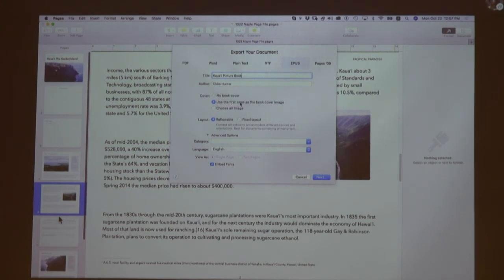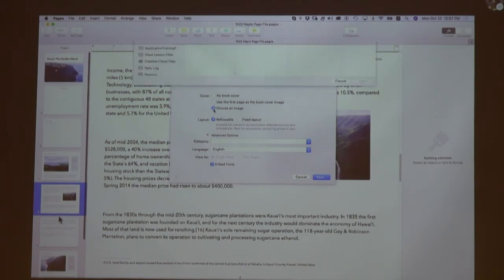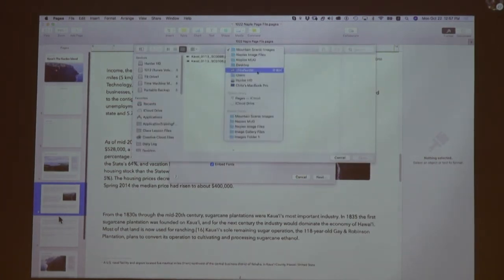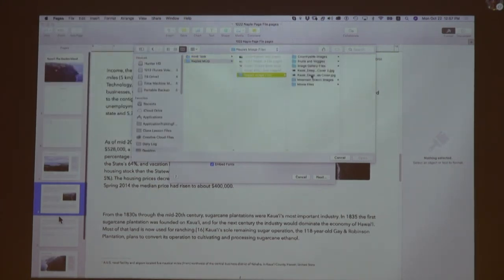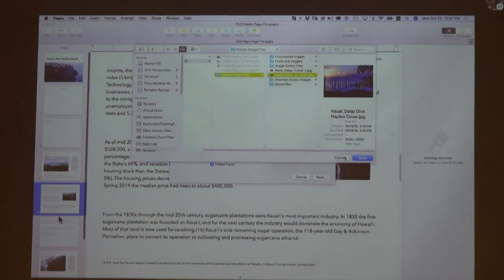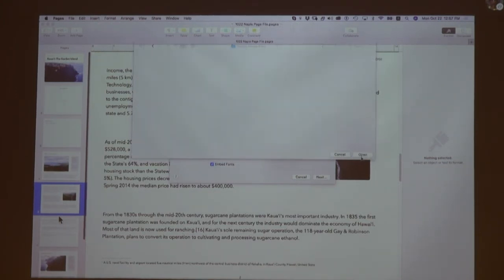You can choose to use the first page of the book as the cover, or you can also use an image. I'm going to select an image and go here and choose a cover for my book. Actually, let's choose this one. It's open.